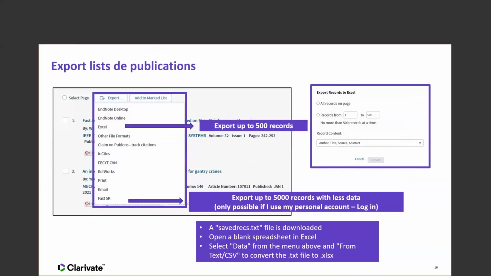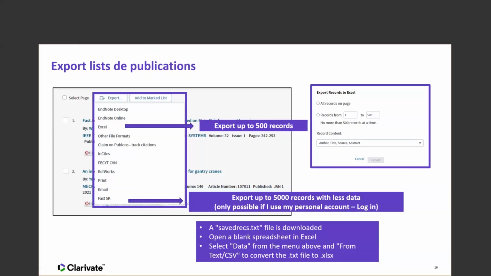So you will choose one or the other depending on the data that you need. If you need a lot of data, you will have no option, 500. If that's enough, exporting 5,000 records, you will be able to export more records at once, but with less information, less columns that are filled.